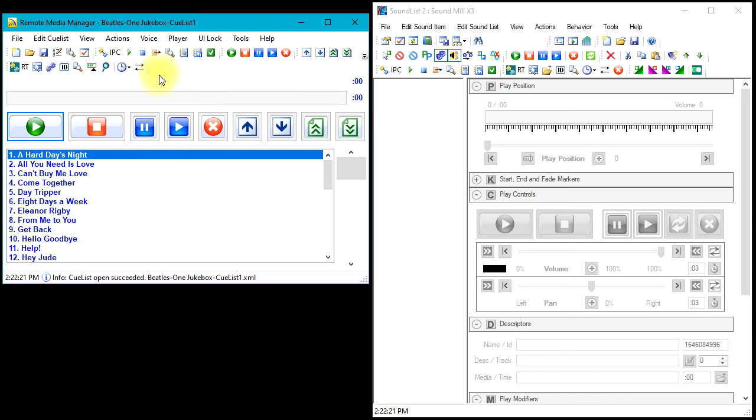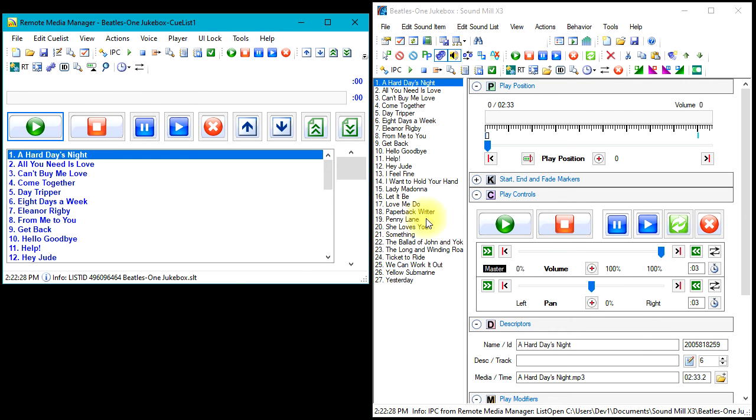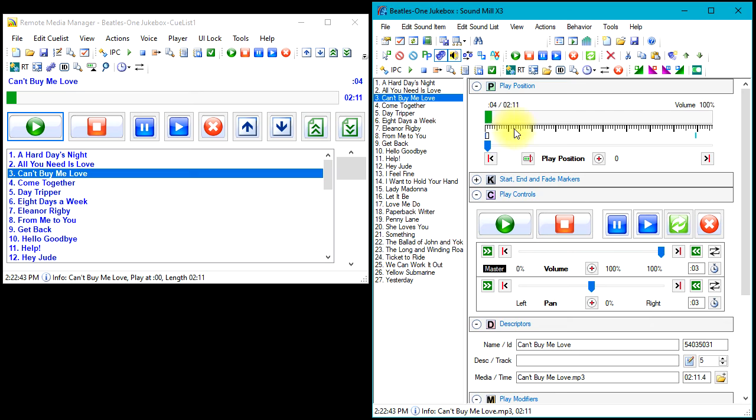We can sync the remote client with the sync remote list, and you can see that loaded that associated sound list into SoundMill. So now we can just click on any of these items, start the playback, and you can see over in SoundMill playback is started.